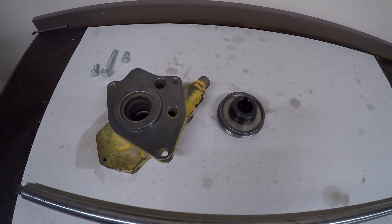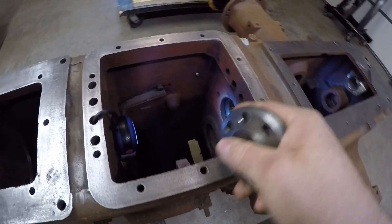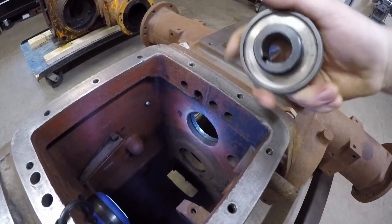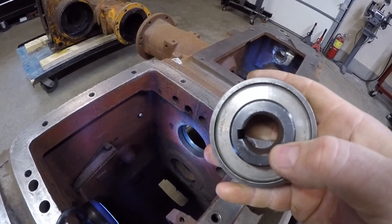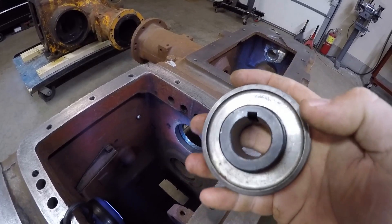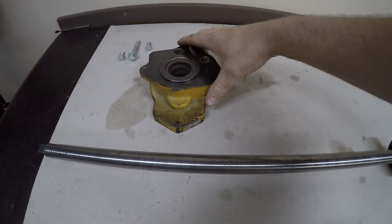This is the first of those two pieces we're going to use to center that boring bar into the housings. This happens to be the adjustment nut for the upper transmission shaft, or the sliding gear shaft as Minneapolis-Moline calls it. It threads into this threaded bore right here in the transmission - it's what sets the end-play adjustment of the bearings of that upper transmission shaft. It's not supposed to have this keyed hub in the center; that's something we turned out on the lathe to be a light press fit into the unthreaded center hole in this nut, and it just happens to be a perfect one inch diameter on the inside - an excellent fit on the one inch diameter boring bar.